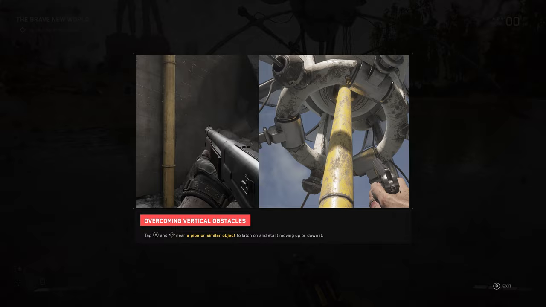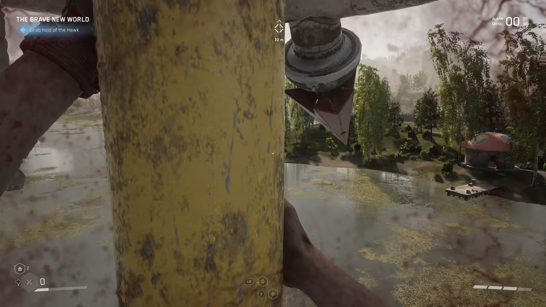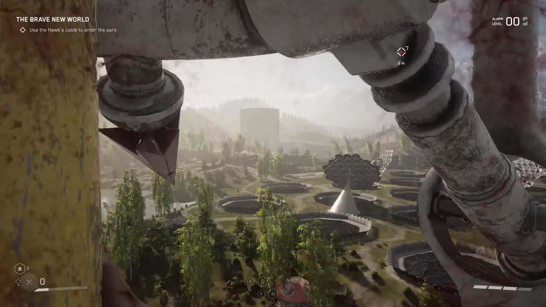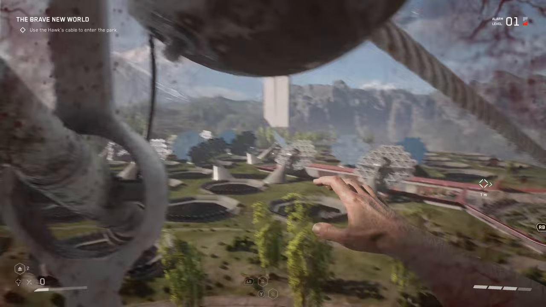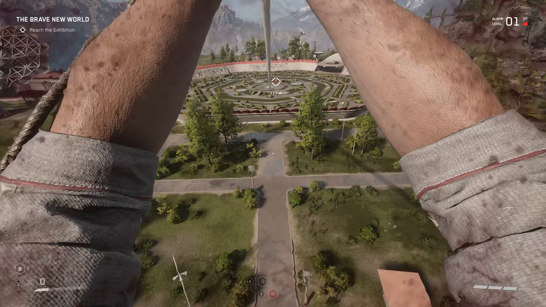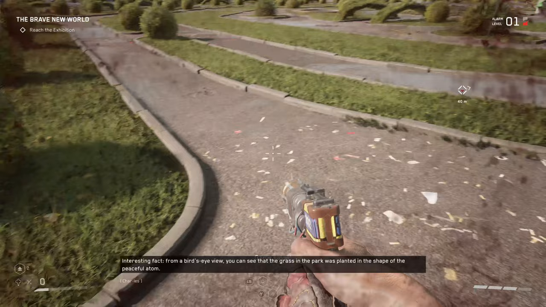What should I do? Hang on to this handle or something? Hold on tight. Hawks are not designed to be ridden. What are these cables for? They weren't here before. The cables stabilize the Hawk during bad weather. Huh. Maybe I can slide down a cable. Interesting fact. From a bird's eye view, you can see that the grass in the park was planted in the shape of the peaceful atom.